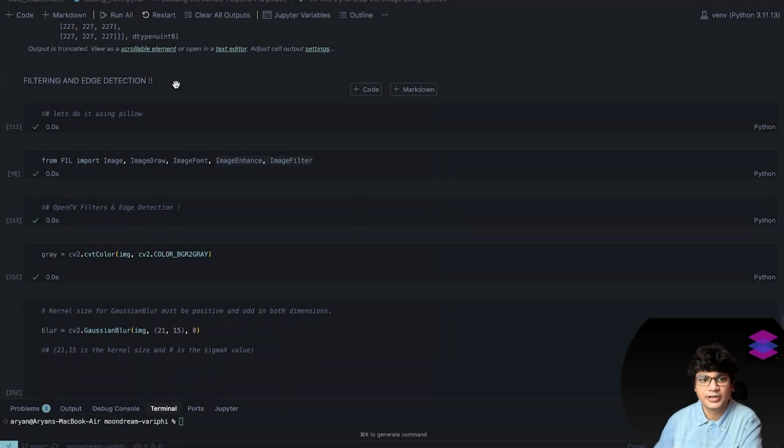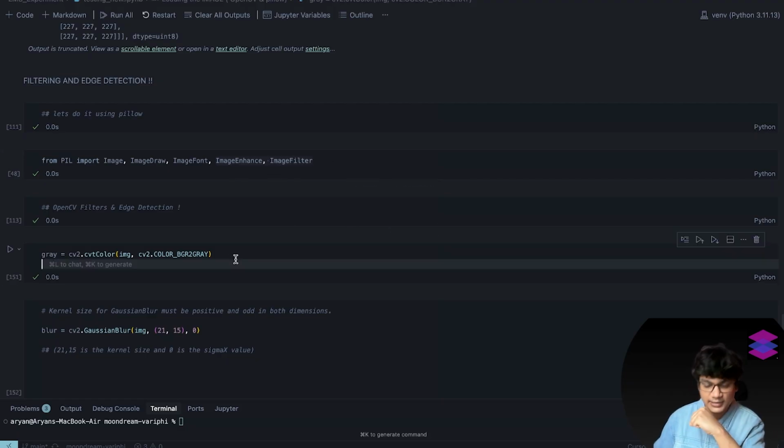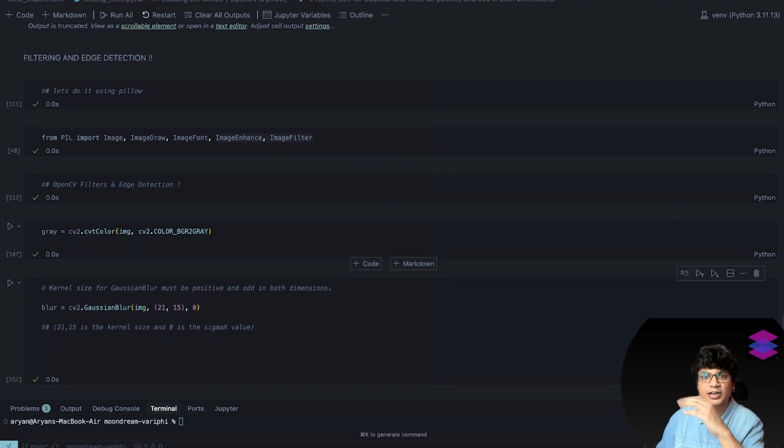Now let's do the filtering and detection operation. When it comes to filtering and detection operations, there are so many ways. Suppose that I wanted to do a gray filter. Suppose the image contrast is very high, and it is taking so much space or processing time because the contrast is high, so the pixel value is high. It means that it needs more numerical operations.